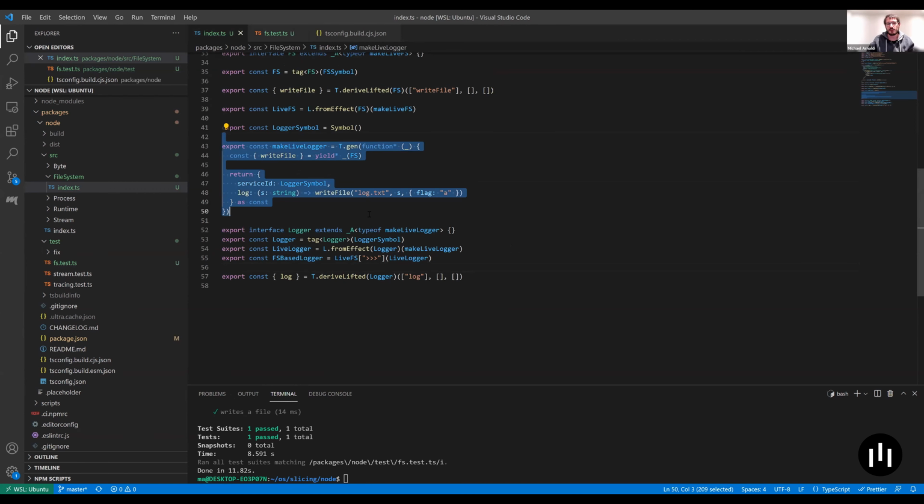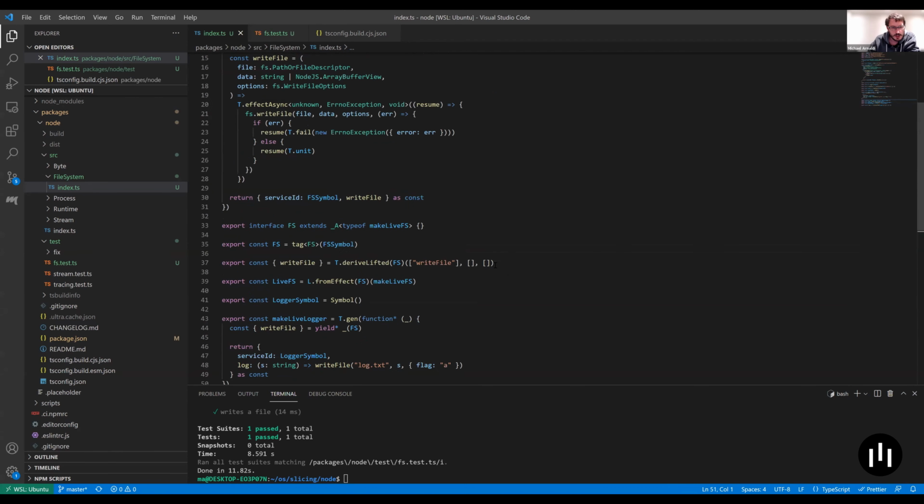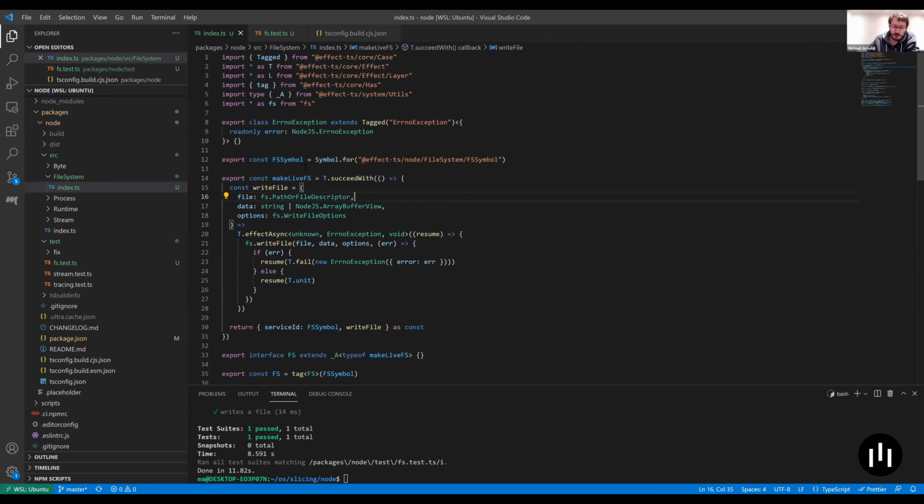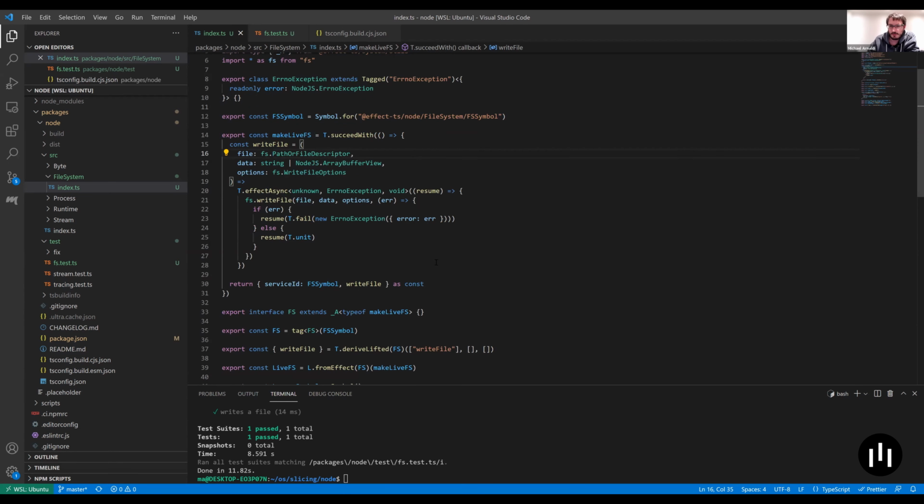And I might have a totally different implementation that doesn't log onto the file system, but that uses a console, and it will be exposed with exactly the same signature, and you can consume it in exactly the same way. Okay, it seems this took a little bit longer than initially expected. I've lost a little bit of time in trying to set up TS Node on the fly, but the base concept of wrapping modules of external APIs is this type of work.